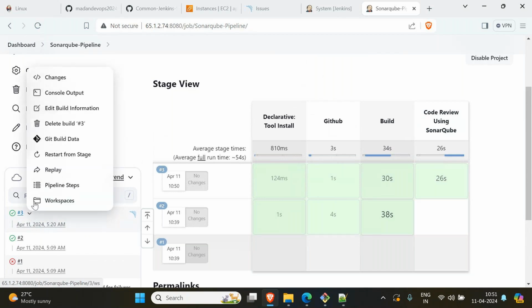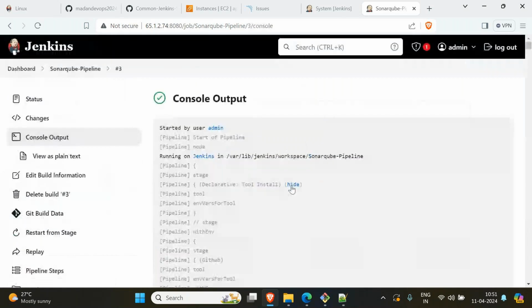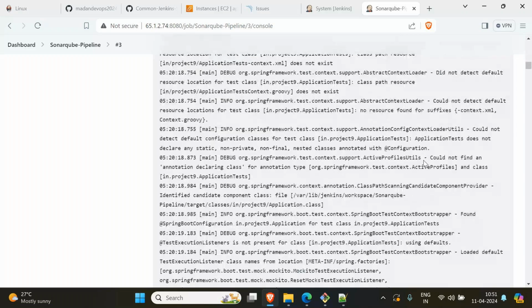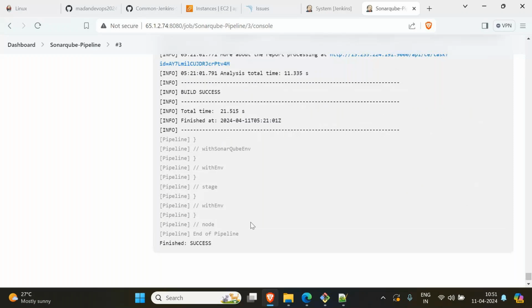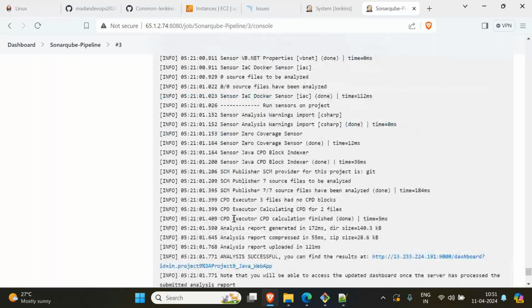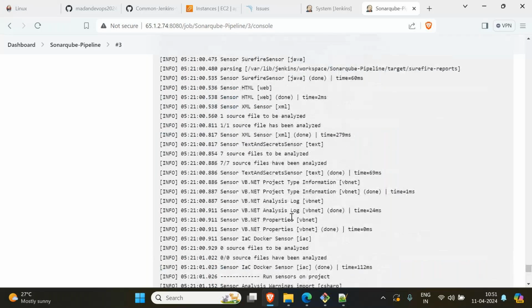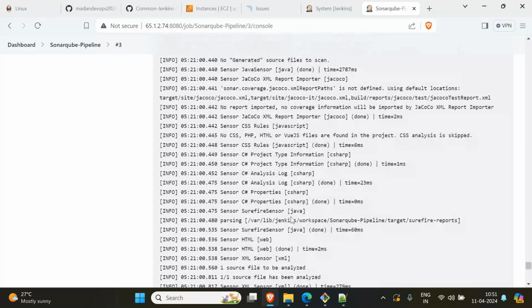Let me check the console output. If you come down, finish success. So the same thing we saw on our machine with the Maven server, the same output you can see here. The same output is generated over here.